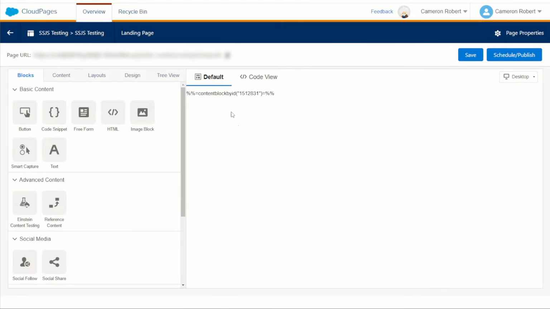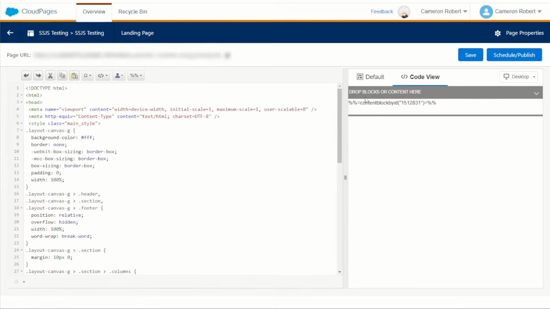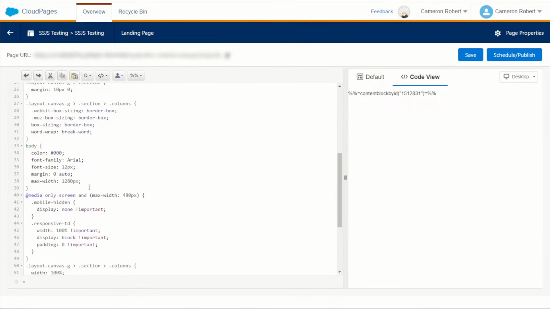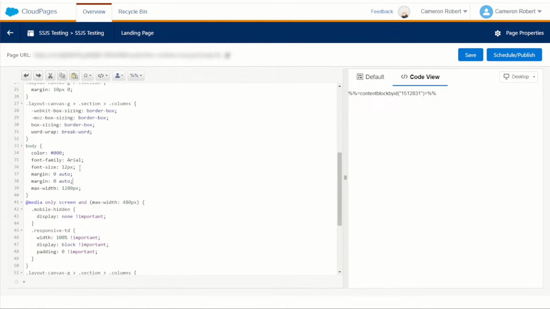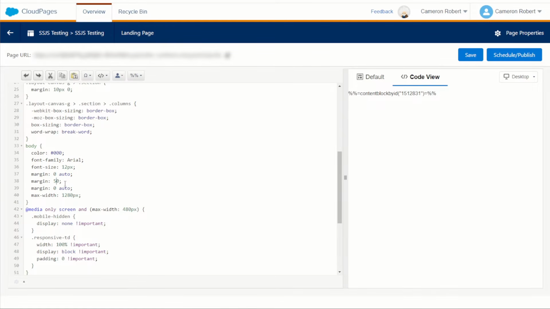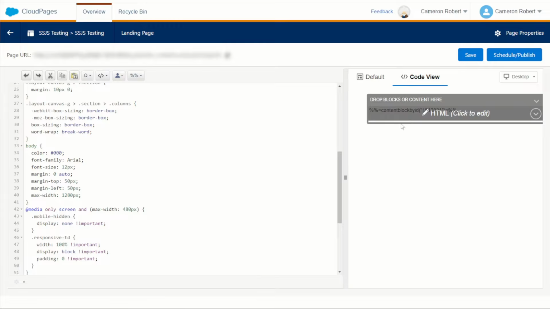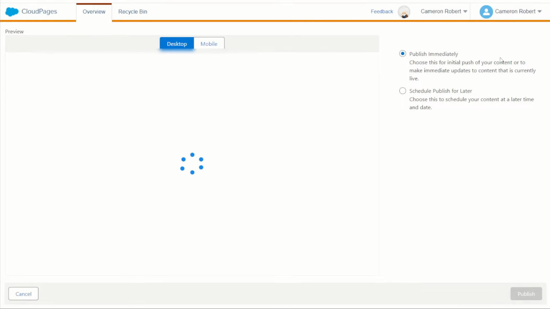So I can do done, but I'll do one more thing first. I don't like how it always aligns to the top left like that. So I'm just going to jump into my CSS and quickly change one thing to make it a bit easier. I'm just going to add some more margin to this body. So I might go margin 50 px for my top, and then for my left, I'll do another 50 px. Just to bring that content off the sides a bit. You can see there it is there, just off the sides. With that done, I'm going to go schedule and publish. Now it's going to look up that content block and bring back, hopefully, SSJS goes here.